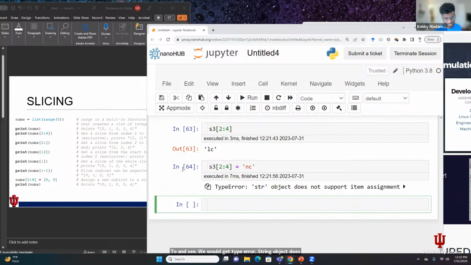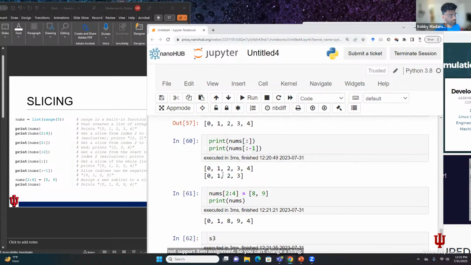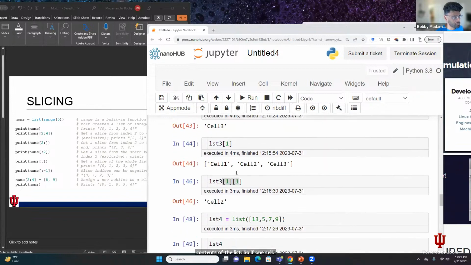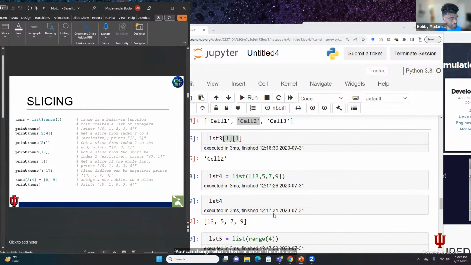So you can't change a string in place. You can change a list. You can update the contents of a list. So if you have your list of 3 cells and one of the cells divides, you can change what's there, or if one of the cells dies, you can change what's there. You can't do that with a string.